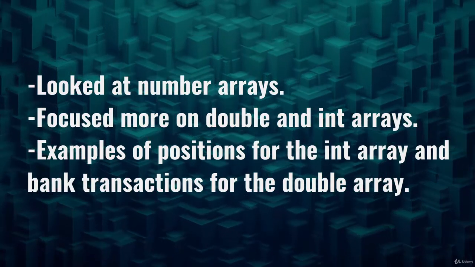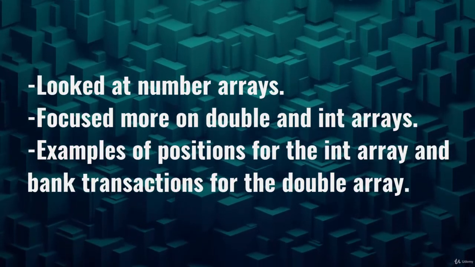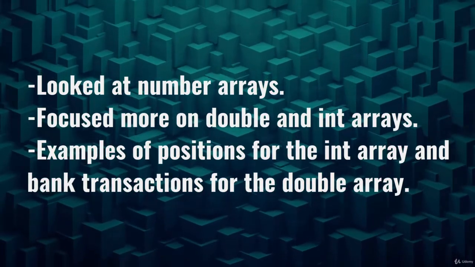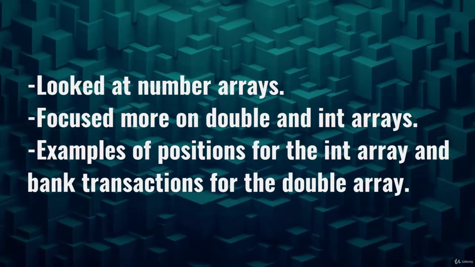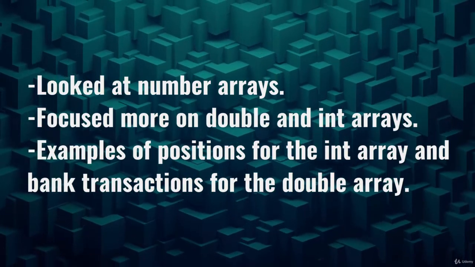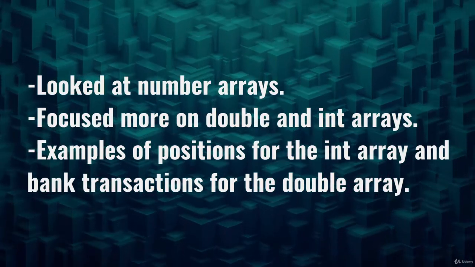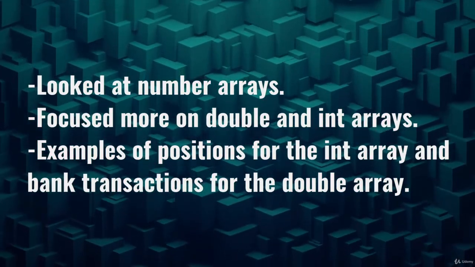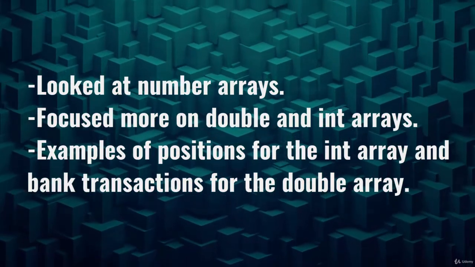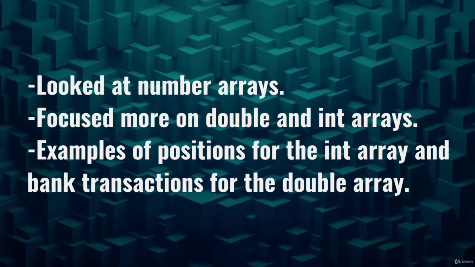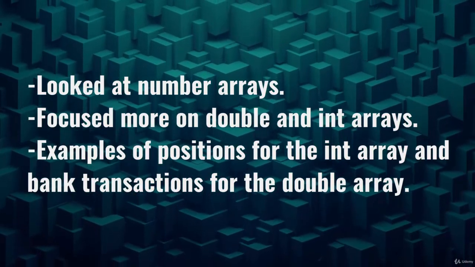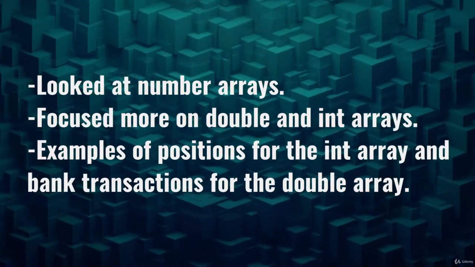We used a position array example for the int arrays — a list of positions for a character in a video game that we want to move around. And we had the example of bank transactions for the double array — a list of numbers representing dollar amounts, where negative amounts were withdrawals and positive amounts were deposits. Int, double, and float arrays are not so different from boolean arrays — pretty much the same way to initialize and create them, just with different kinds of values.